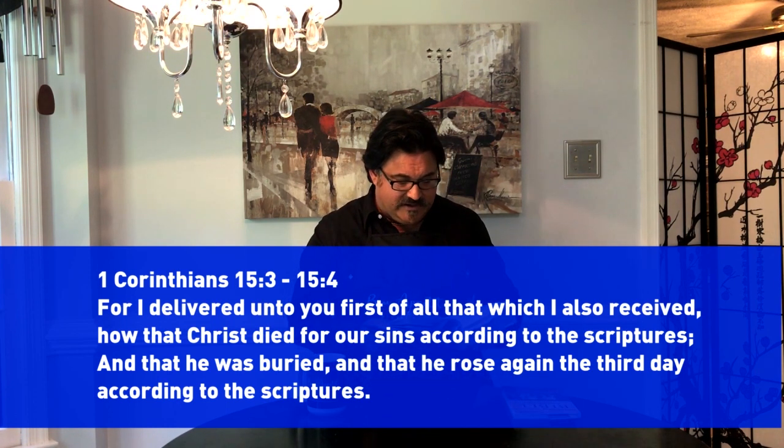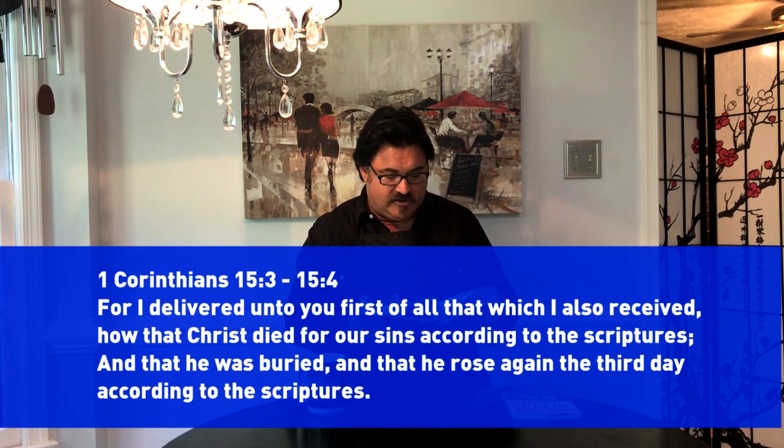1 Corinthians 15:3-4 really sums up the whole gospel. It says, "For I delivered unto you first of all that which I also received, how that Christ died for our sins according to the Scriptures, and that he was buried, and that he rose again the third day according to the Scriptures." Well, that's the whole gospel in one verse.